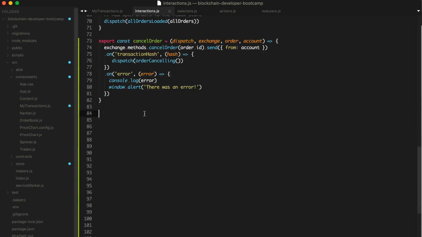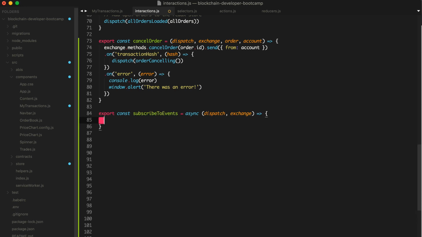So we're going to create a function here called, let's see, what do we want to call this? We'll call it subscribe to events. Say export const subscribeToEvents. All right, this will be an async function. We're going to basically require our Redux dispatch, and we'll need the exchange smart contract.